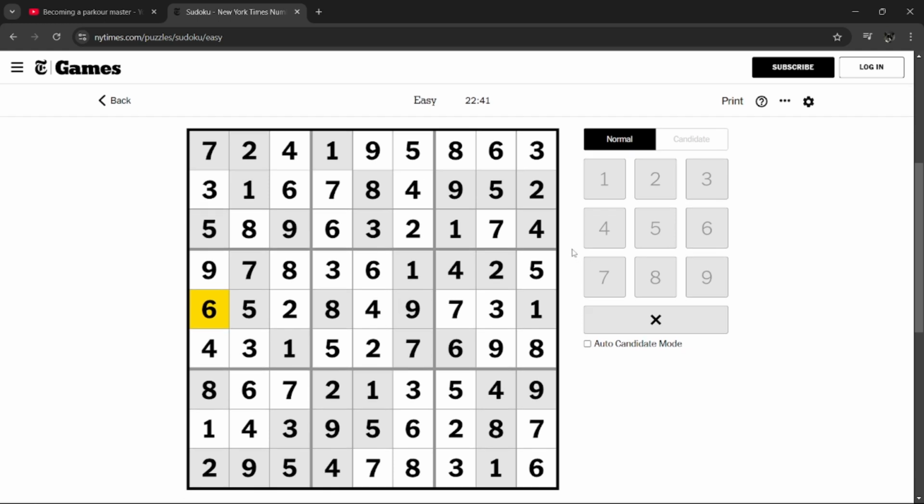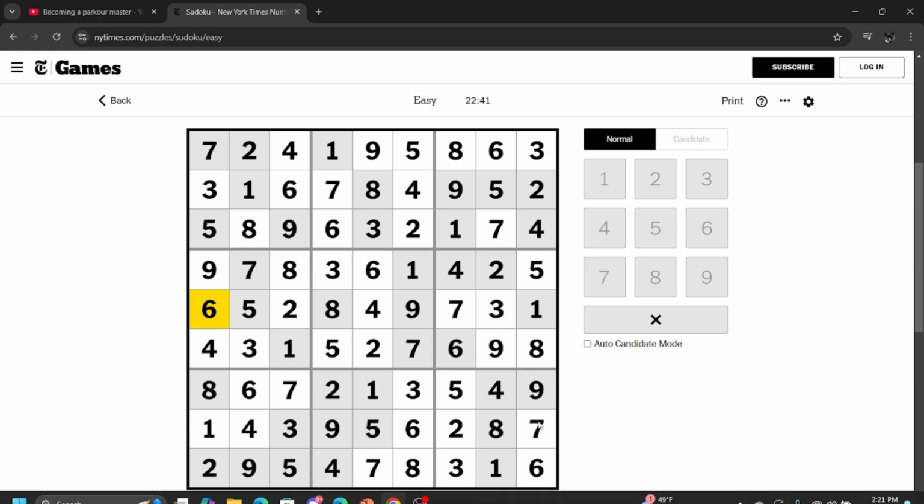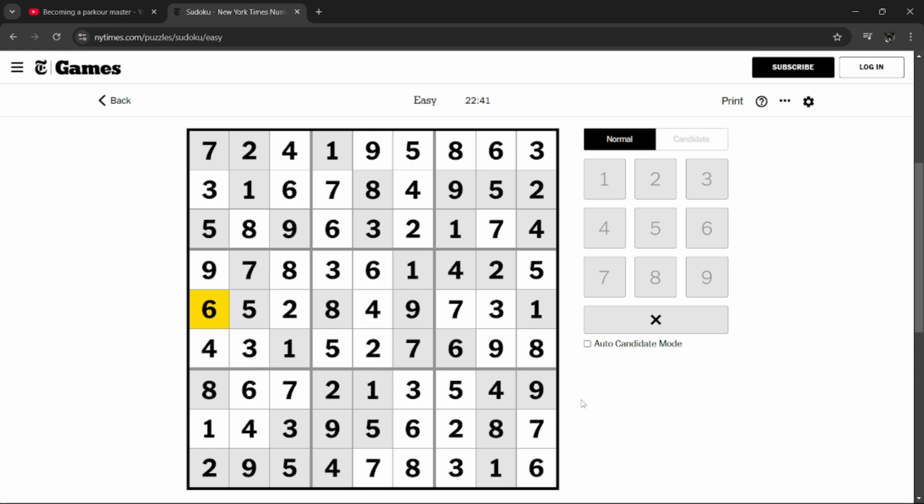So that is Sudoku. A simple game. I find it fun from when I had nothing to do during school, during classes, or during lunch. This is something I generally would go towards because it was really simple. Not specifically New York Times, but there's a Sudoku randomizer that I would constantly use.